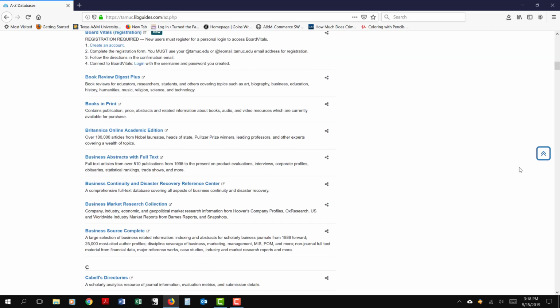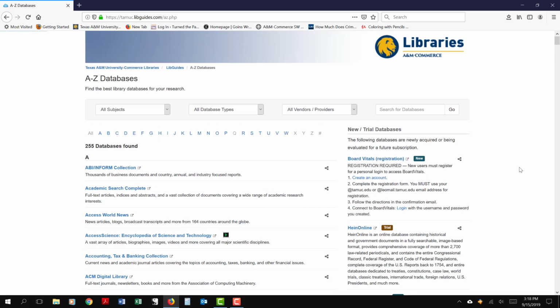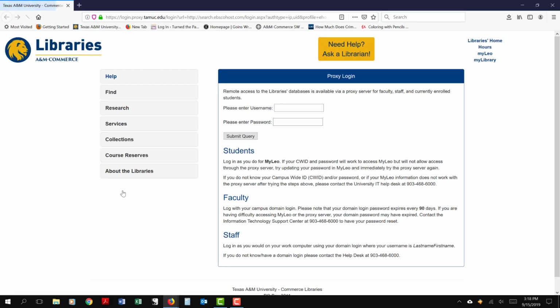Some are very specialized, but to make this very simple, right here at the beginning, Academic Search Complete is the second one from the top. If you click on Academic Search Complete, it's one of the broader databases. If you think of it like a huge filing cabinet in a huge storage cloud, within Academic Search Complete you're going to find housed there a variety of journal publications.